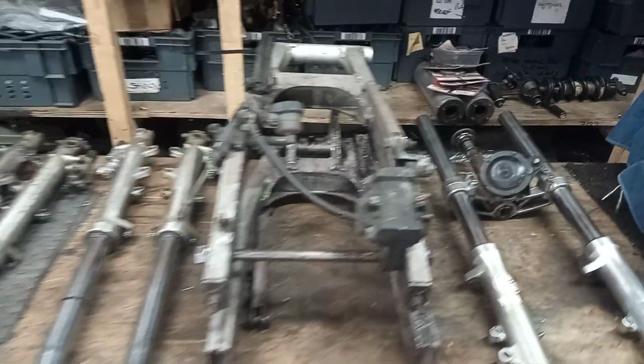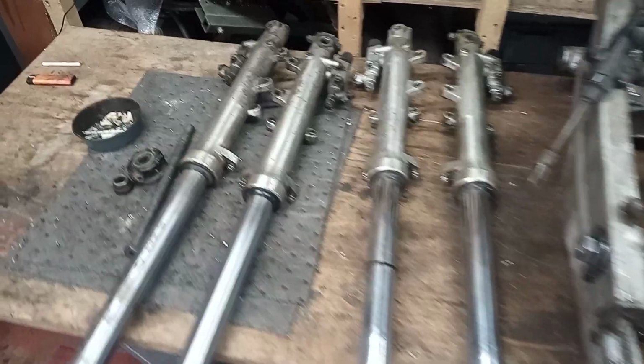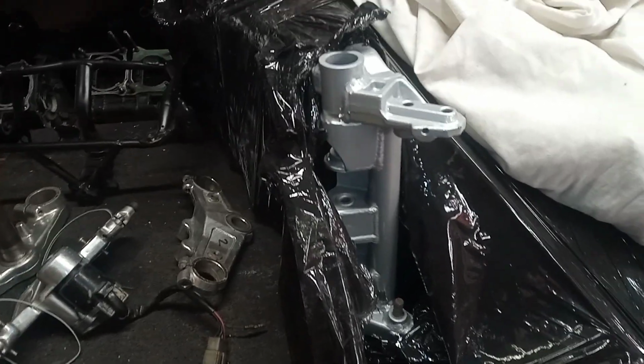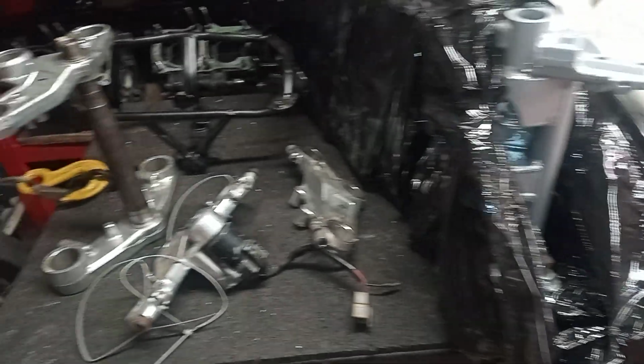I've got many selections of forks, swing arms, and things to clean up and fettle. So I've got to fettle these bits, which is a ball ache. I hate fettling things, but you have to do it, don't you? I want to try and get this rolling chassis together on this bike today. But Steve's got a few bits out for me, but I need lots of like the axle pin for the rear suspension, all the linkagey bits. I've got to find a shop for it. Clean up the yokes, and I want to try and get it together.